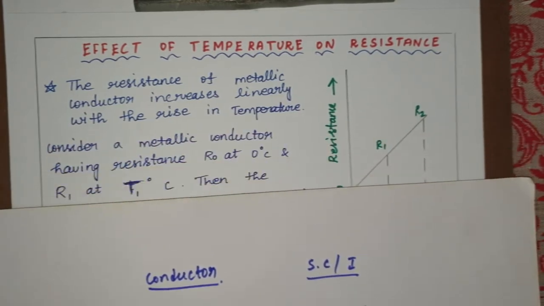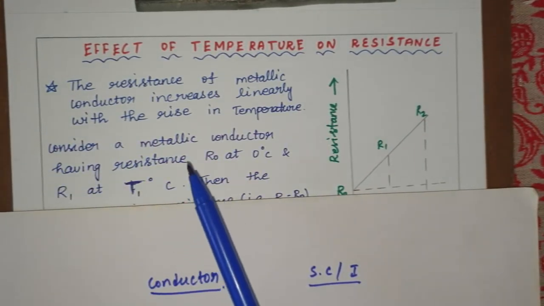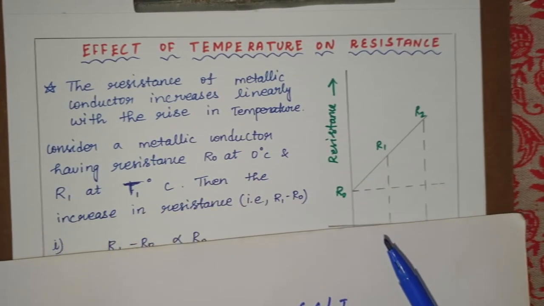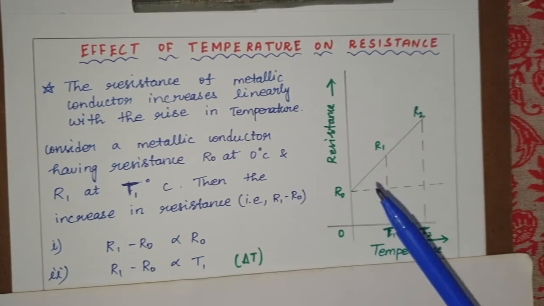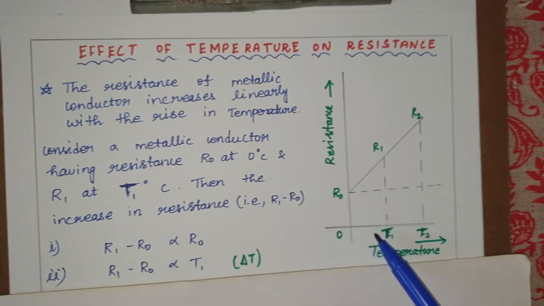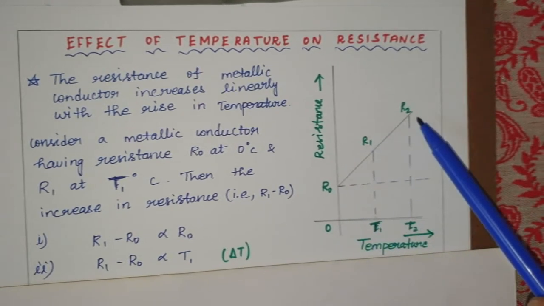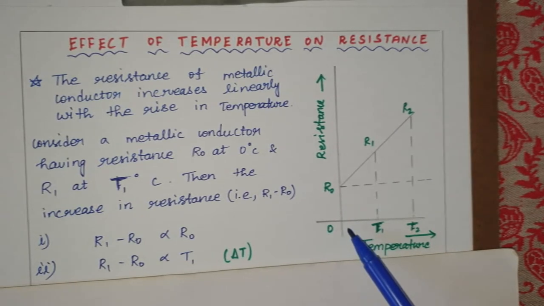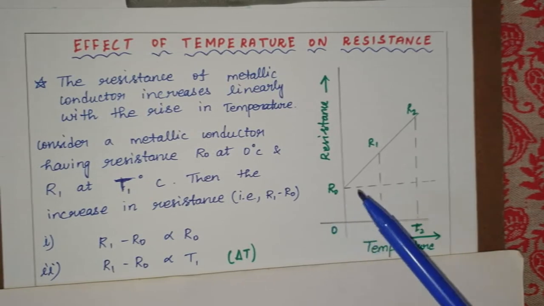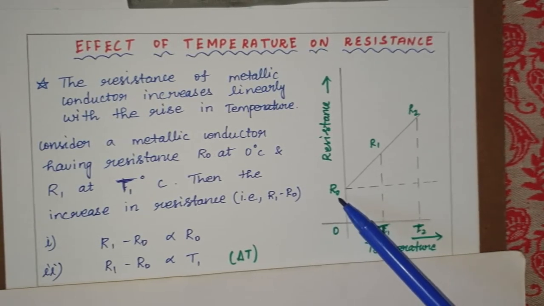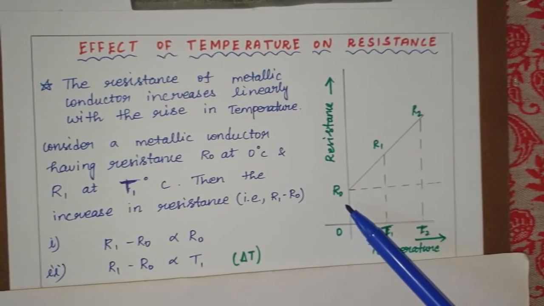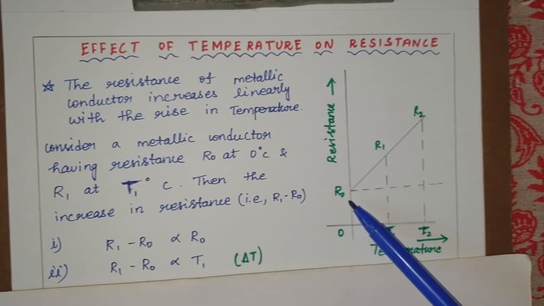So I can consider that the resistance of a metallic conductor increases linearly with the rise in temperature, as we discussed. If you see the curve here, the resistance versus temperature curve I have drawn, when the temperature increases, the resistance also increases. Actually it is not starting from the origin; it starts somewhat high, above the resistance axis. Why? Because if you take R naught, at 0 degree Celsius some metals also have some resistance. That's why we start from here.